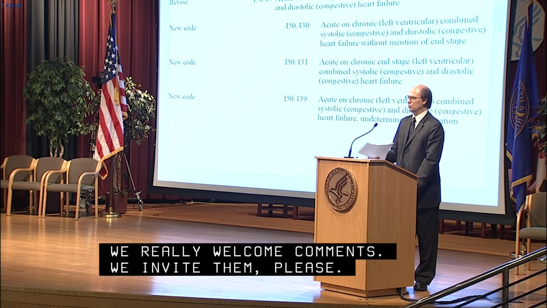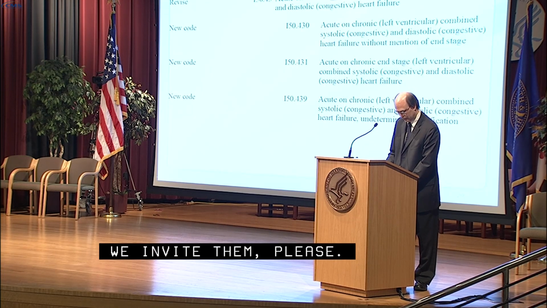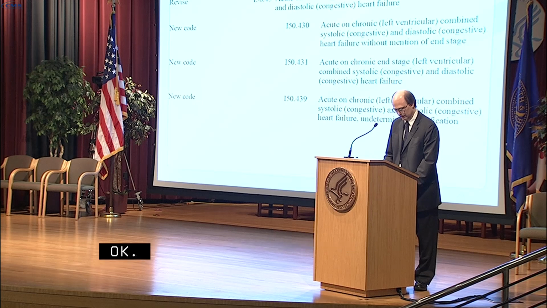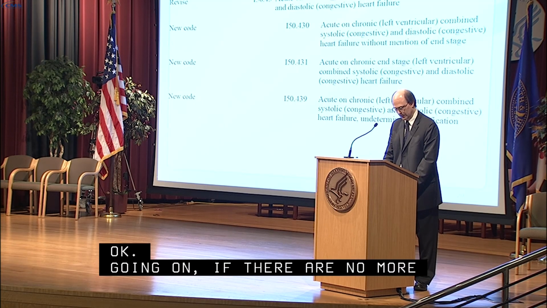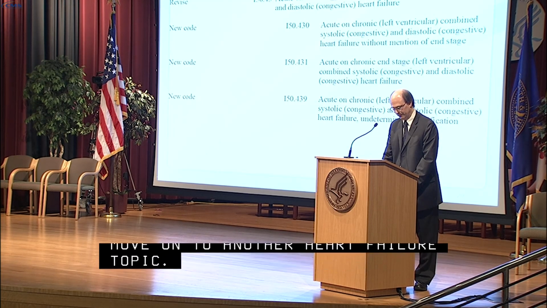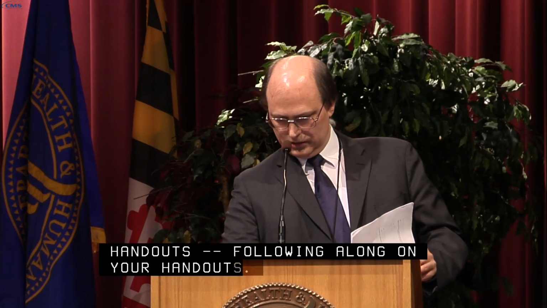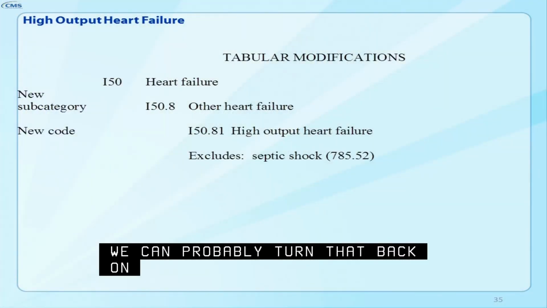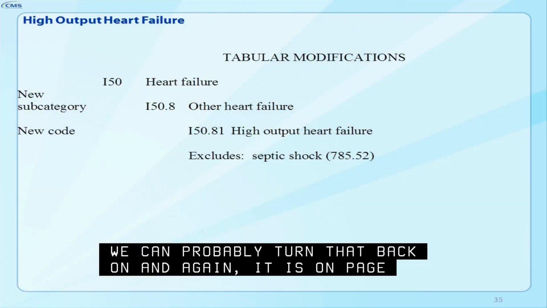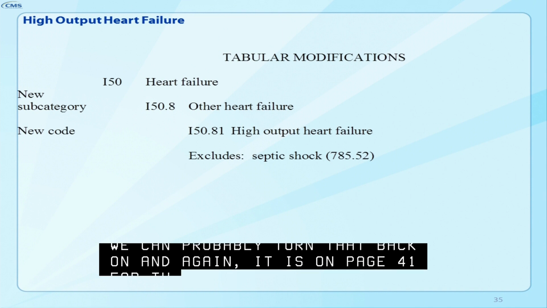Going on now, if there are no more comments on this topic, we are going to move on to another heart failure topic. This is high output heart failure, and for those following along in your handouts, it is on page 41, or on slide 35. And this one is a little bit simpler.